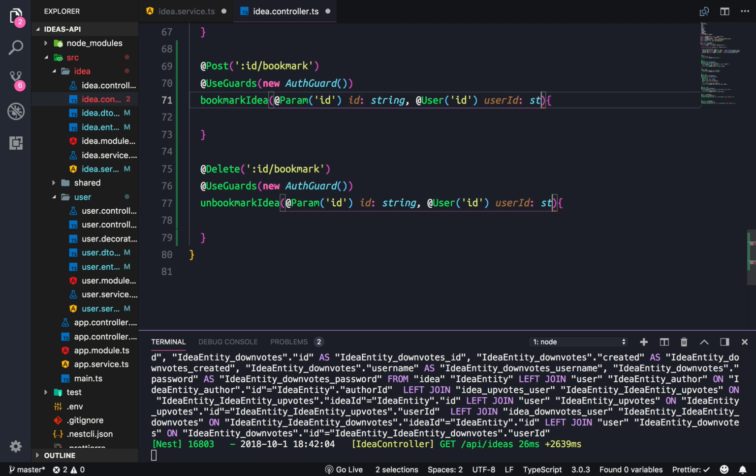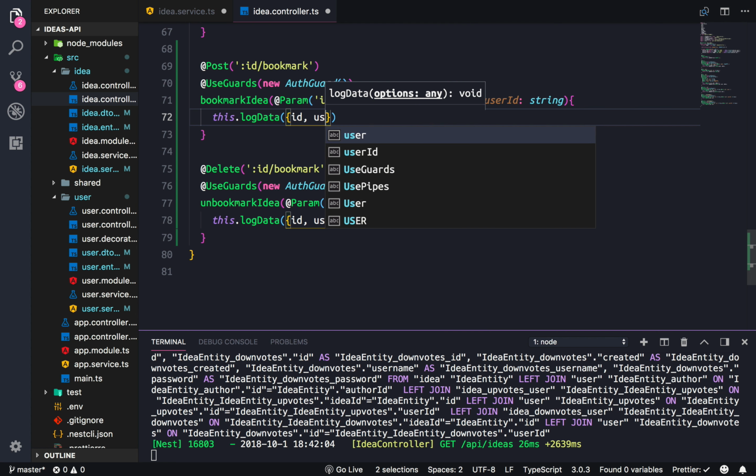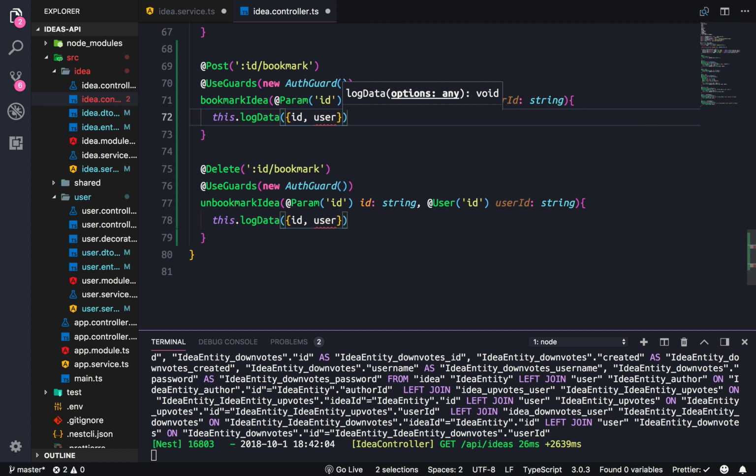And of course we want to log out the data. And we're getting the ID as well as the user. Let's see if we just do this. Ah man, it's the wrong link. Okay. So far so good.